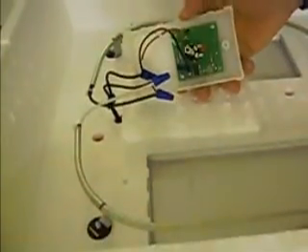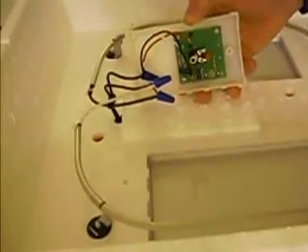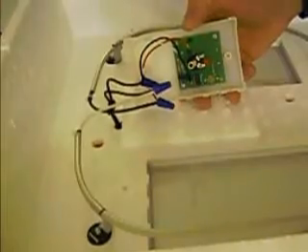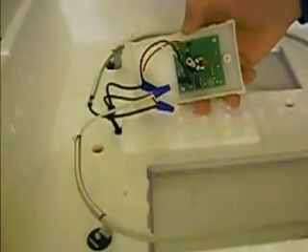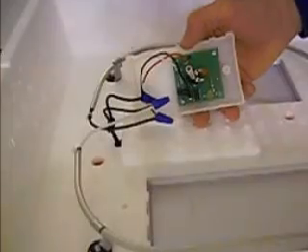The next thermostat is what you'll find in the Little Giant egg incubator. Little Giant touts it as an electronic thermostat, which it is. When you remove the two screws on the top side of the incubator, pay attention to the warning — live voltage — make sure it's unplugged before you take it off. When unplugged, remove the screws and pull it out, and this is what you see: a simple turning switch which adjusts the resistor inside and controls the thermostat. It's electronic, meaning circuitry does the switching of power on and off. It is not digital, meaning it does not have a digital display. That small knob is what you adjust, and a small LED light indicates if the power is on or off.